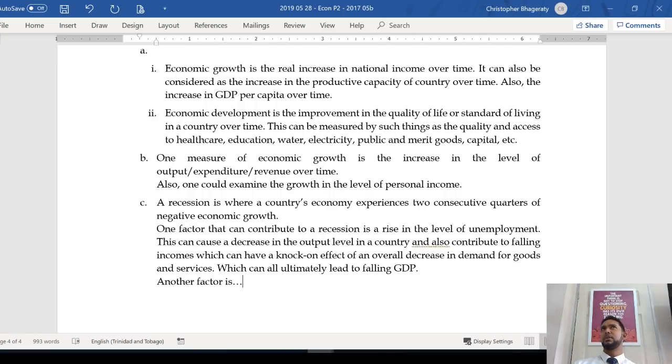But there's another way to chain it as well. What about inflation? What if inflation starts to skyrocket? What does that do? It drives up prices. Driving up prices could drive us to cheaper goods, which may be foreign, which causes the same thing again. All right. What about our neighbors to the west, Venezuela? What's happening across there? Civil unrest, which leads to places being shut down. And when places are shut down, unemployment. So it all seems to come out of unemployment. There has to be some other thing that could cause a recession, right?